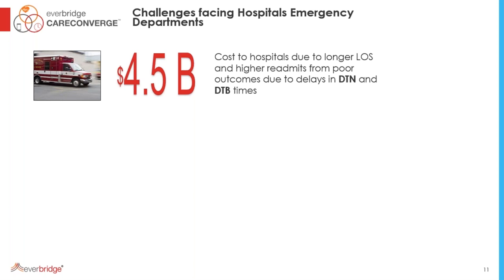One area that we do a lot of work in today is around strokes, heart attacks, and these high acuity cases. Across the United States today, there's a significant cost differential for the time needed to respond to those types of cases. Those are measured quite often in things like door-to-needle times for patients receiving stabilization for a stroke, or door-to-balloon times for STEMI patients. And it works across the board for trauma and other rapid response scenarios.